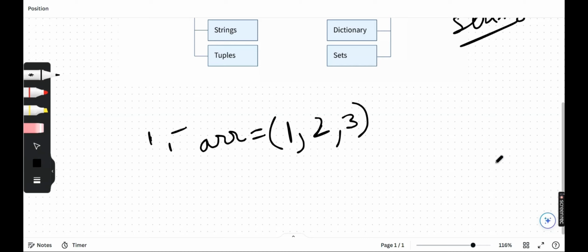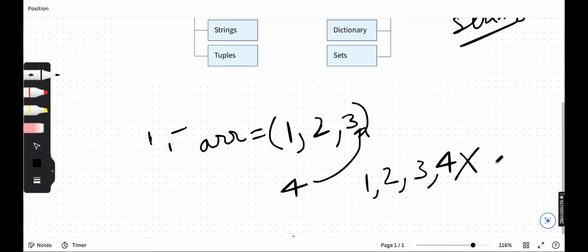Now if you want to add 4 inside this, like for example you want to put 2, 3 and 4, this is not possible in tuples. You cannot change or insert anything inside tuples. That is immutable. You cannot insert anything, you cannot change anything, that is immutable.